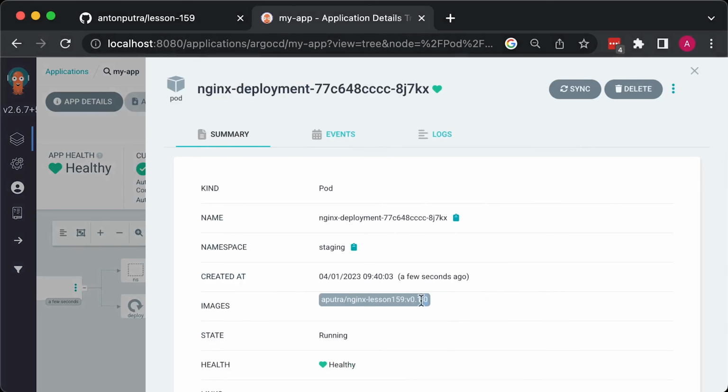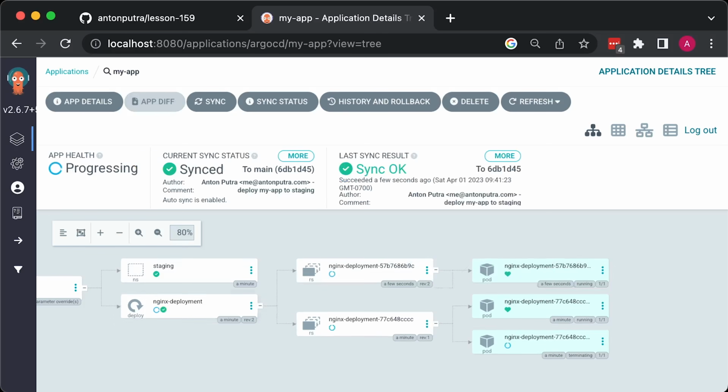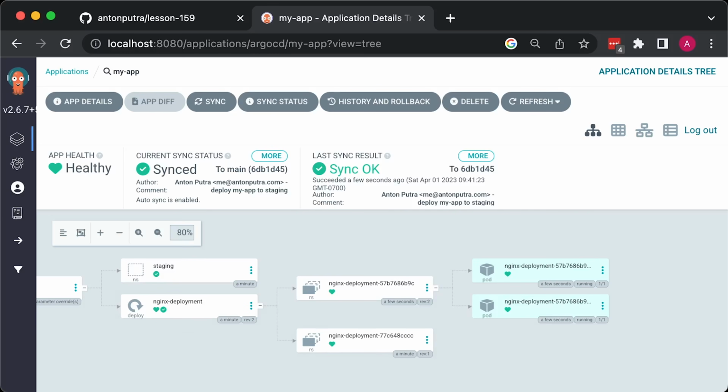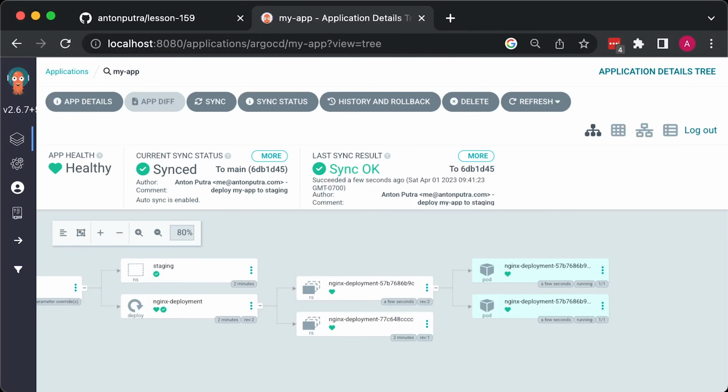Within a few minutes, the image will be updated, but consider the potential damage if you had not just one but 100 of those apps deployed with a year-old outdated version. That's one of the reasons why I prefer the git update method. Remember to clean up and remove this application before we proceed to the next one.